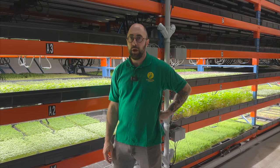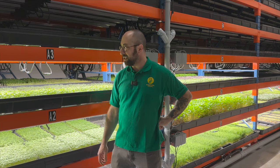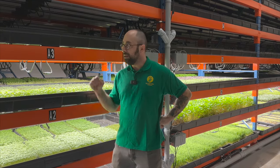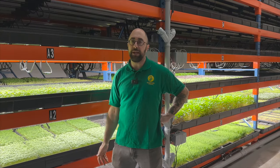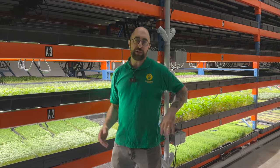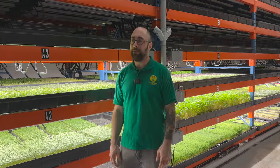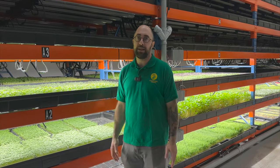How many growing levels do you have here? Total levels — 108. Each one holds 16 trays. The pallet racking can hold 1,728 trays. And then we have a few rolling racks that we can use if we need extra capacity or for more sensitive crops. For example, we grow all our red vein sorrel under our old original Barina lights — they're like four years old and still working perfectly — just because I find they grow better under less intense lights.